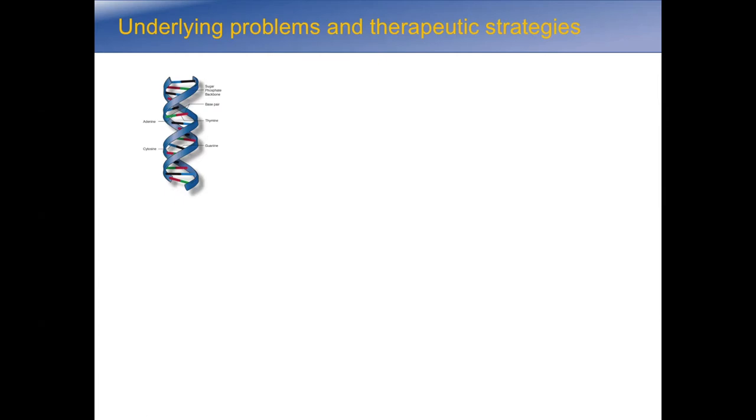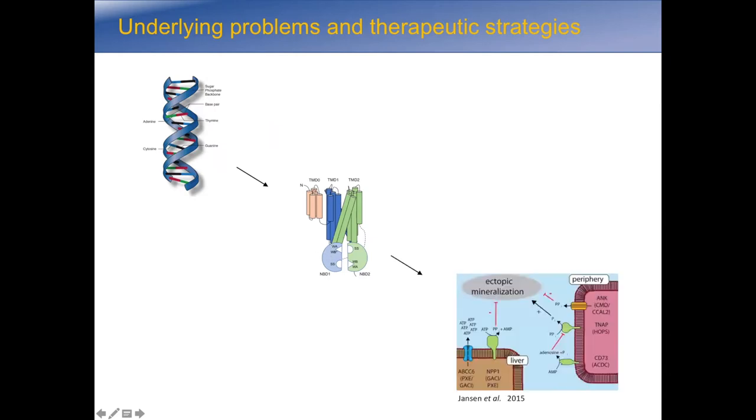And in my mind, and the way we think about things, of course, heritable diseases or genetic diseases start with mutations in the DNA. And this often gives rise to defects in the proteins, which is the next bit along the pathway. We really think about these as being the primary defects, that the DNA gets mutated and that causes some change in the structure of the proteins. And as a result, then the protein is unable to do the work that it has evolved to do in the physiological setting. In this case, to facilitate the production or release of pyrophosphate into the circulatory system.